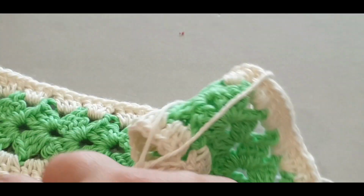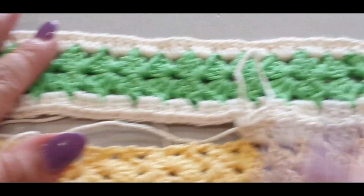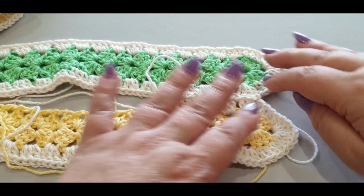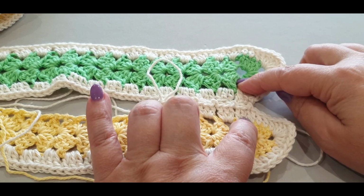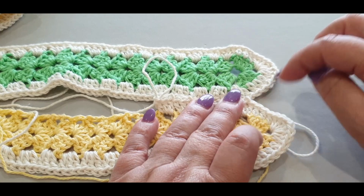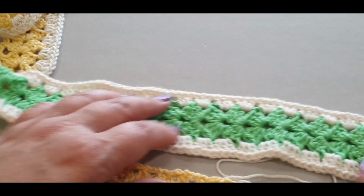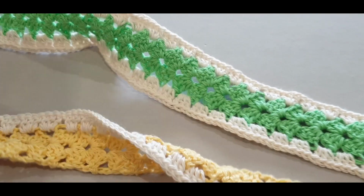All right, so I'll show you what you're going to do now. There. All right, so bring that out, and your work should be like even there. You should have made sure you started in the right spot. Those 3 double crochets are opposite those 3 double crochets in the space, and then you've got your 4 there and your 4 along there. Okay, and of course your corners, yeah? So your job now is to head off on your own and do the rest of this row, okay?